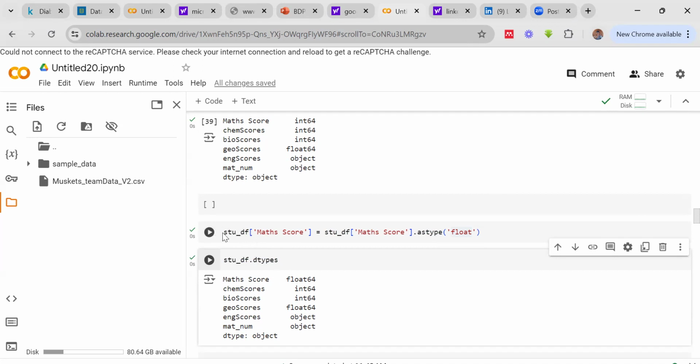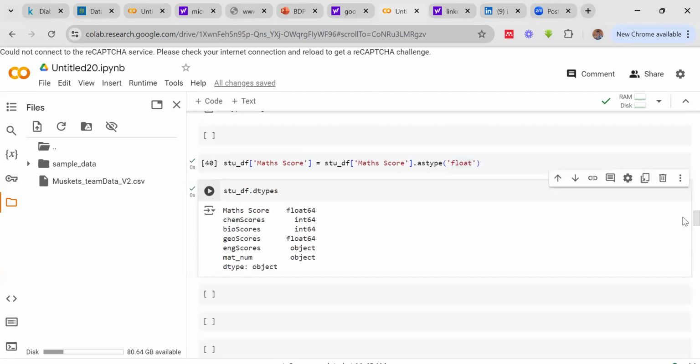The same way you change the math score, you can change the chemistry score, biology score, geography score. Now the question will be, how should I change all these? What if I want to change these three to the same data type? Should I be doing them one after the other? Or should I put them as a list? Of course, there are different ways you can automate that. You can copy everything as a list and then change everything to the same data type. You can do them individually. You can write a for loop for them. In so many ways you can do them. But for now, just cool your head and know that, okay, even if you have to be doing them one after the other, no problem.